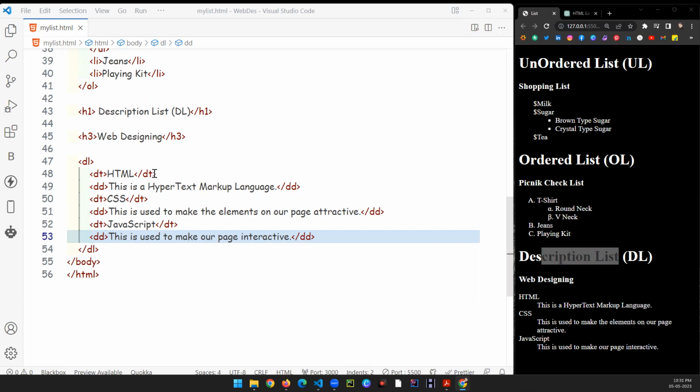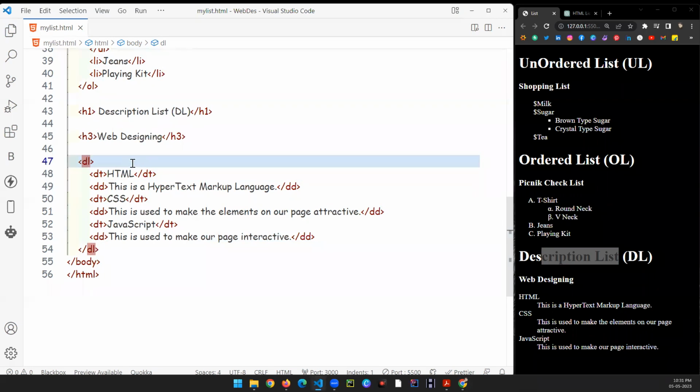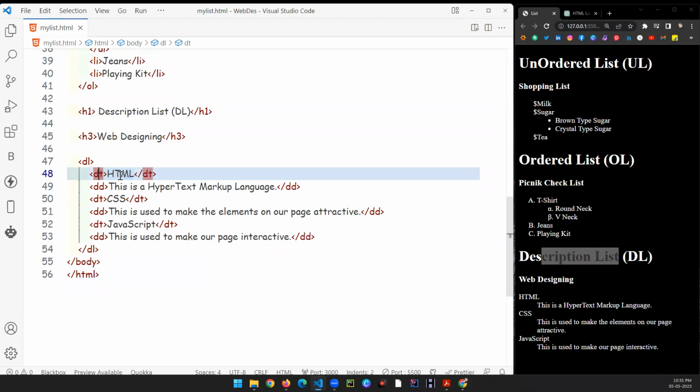This is something like when we want to start with description list. Description list means what we want in that? We want a term, description term. That is why we have a tag which is called dt, in which we will be writing the content for which we want to have the description. So over here we are having dt tag, and inside that we are writing html.